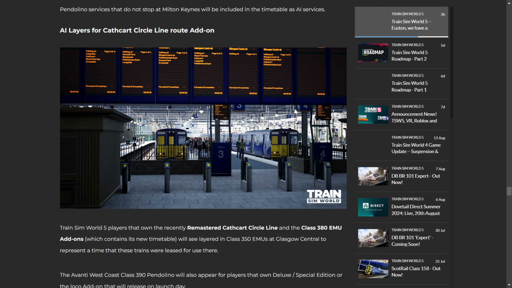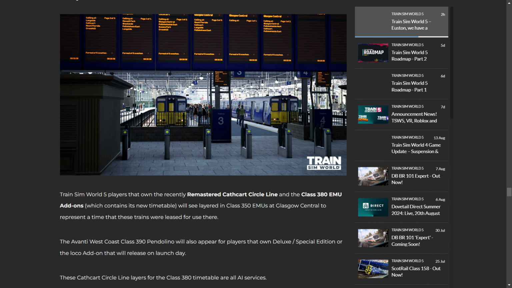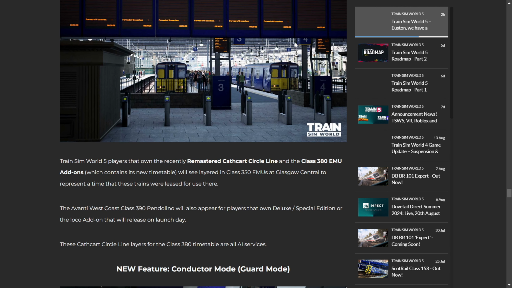AI layers for Cathcart Circle line route add-on. Oh yes. Train Sim World 5 players that own the recently remastered Cathcart Circle line and the Class 380 EMU add-ons, which contains in its new timetable, will see layered Class 350 EMUs at Glasgow Central to represent a time that these trains were leased for use there. Oh wow, that's cool. The Avanti West Coast 390 Pendolinos also appear for players that own Deluxe and Special Edition. These local add-ons will release on launch day. Yes. Those Cathcart Circle layers for the Class 380 timetable and all services.